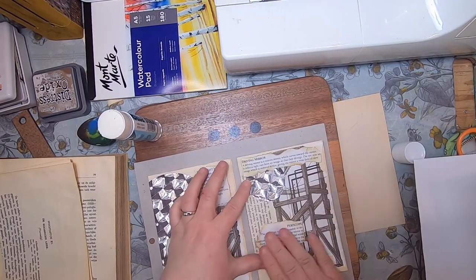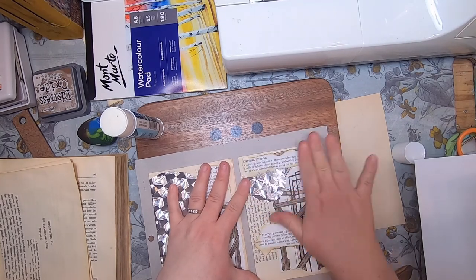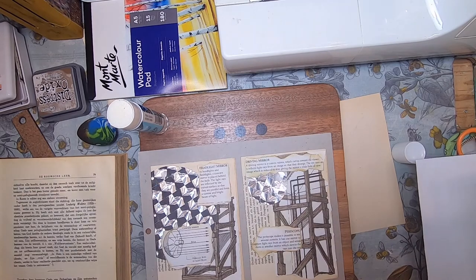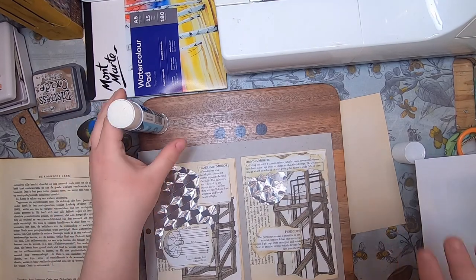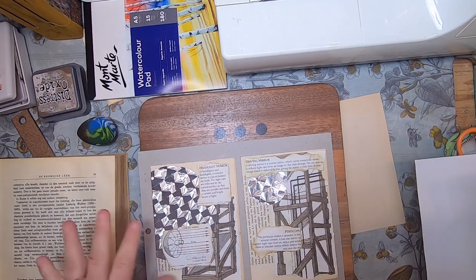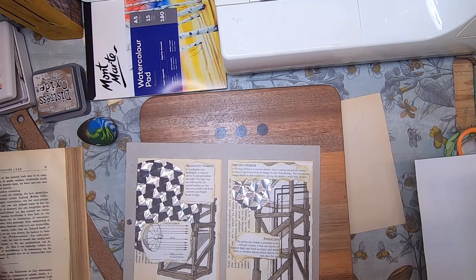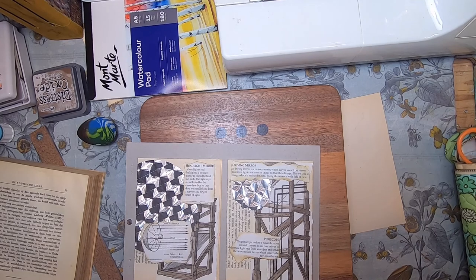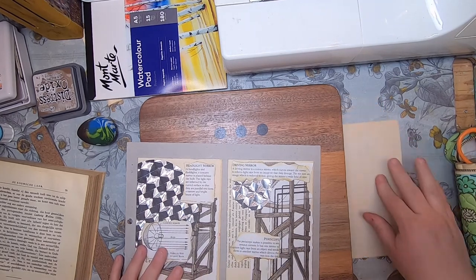I have lots of thoughts about all these journals that I want to make. I also want to work on my 80s toys journals that I've been planning. But I feel so good now that I got a lot of my ephemera organized into thematic bags. That is really a good thing.